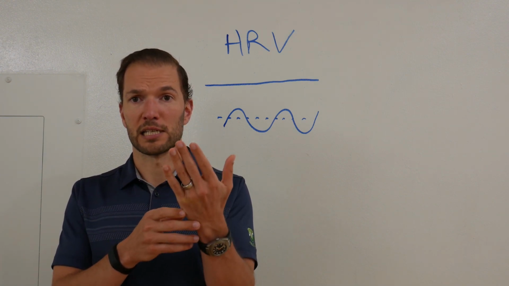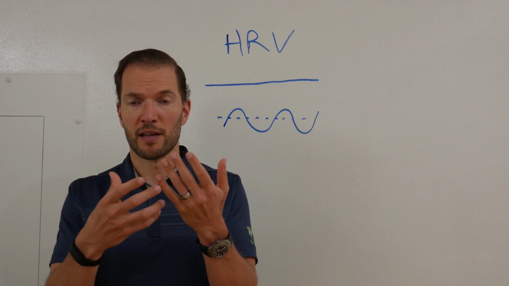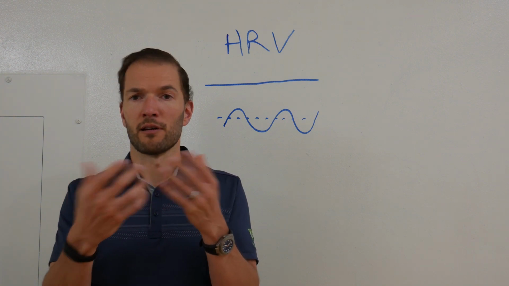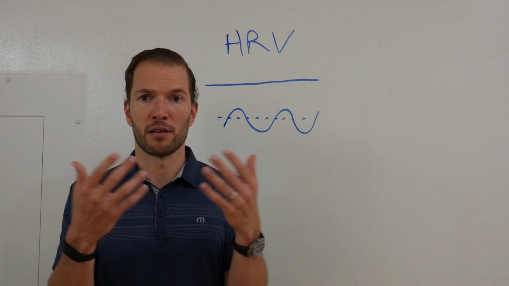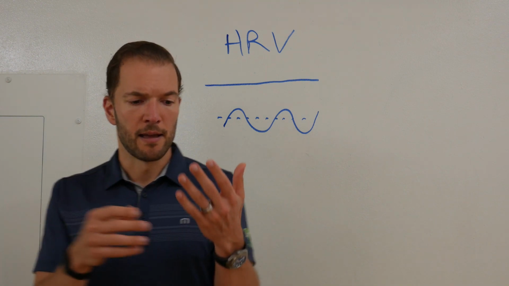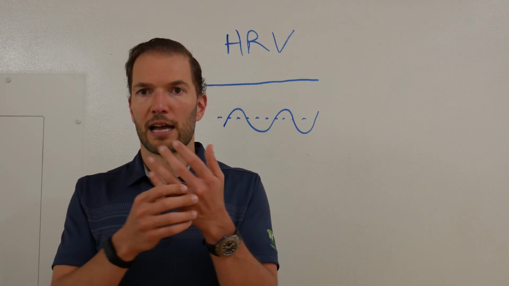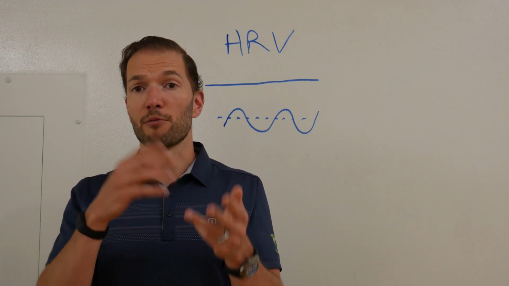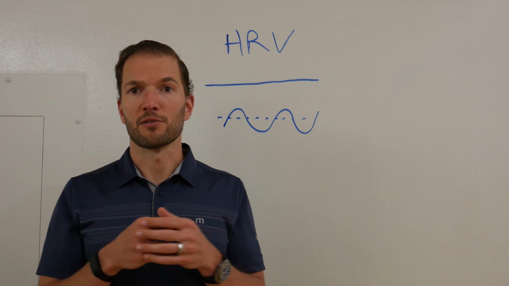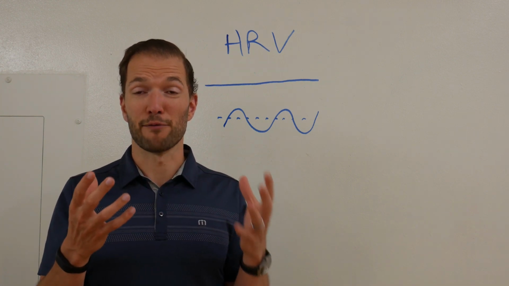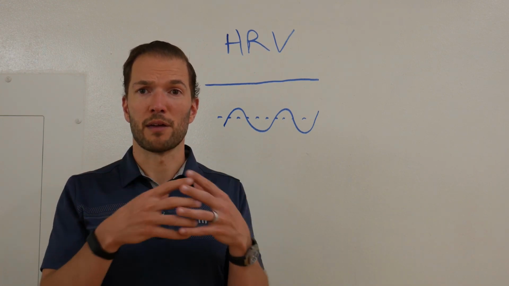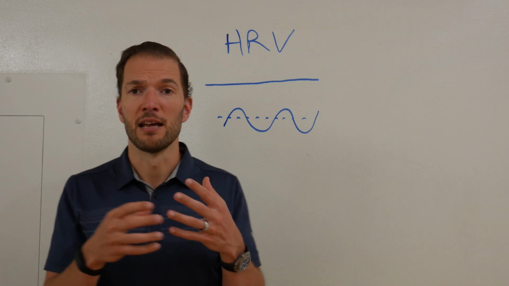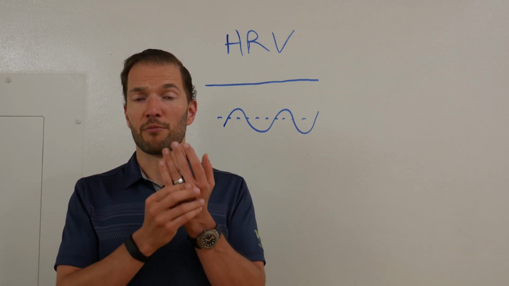So I wear it during sleep. It measures all that data and then syncs up with the phone in the morning. So it's not transmitting during sleep, no issues with EMFs and things like that. It tracks when I'm in deep sleep, light sleep, REM sleep, and it tracks my heart rate variability during sleep. So sleep is a time when I should be recovering, when I should be in that parasympathetic rest and digest neurological state, and when I should have high heart rate variability.